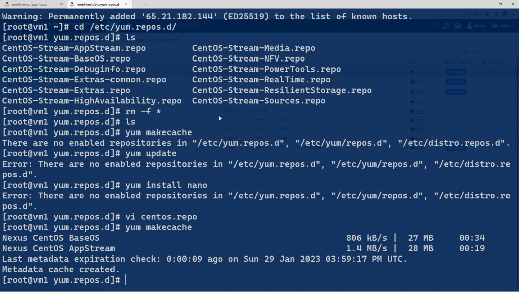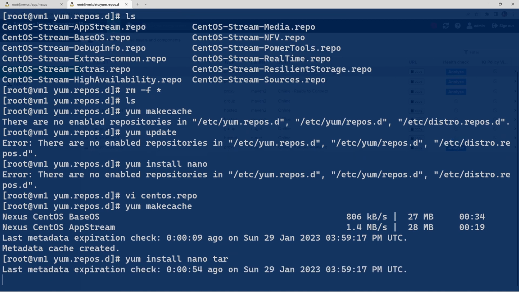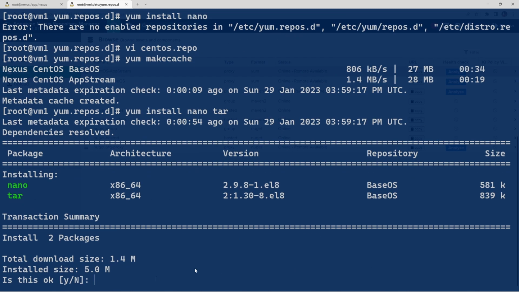We go back and we type yum install nano, and let's put tar on here as well. Enter. You can see it's going to pull these from the base OS. Say yes.